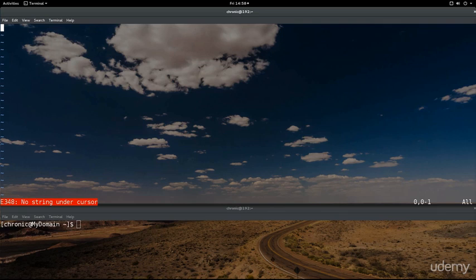So it has multiple modes. They're very useful because if you open up certain files, you don't want to be able to immediately edit them and make errors there. You want to be able to open them, have a look at them, and if you want to edit them, then you switch to another mode because you don't want to accidentally edit something. So in order to exit this mode and enter insert mode, you just press I.